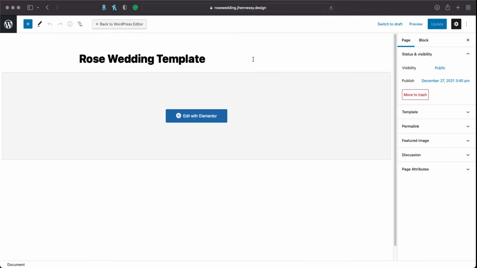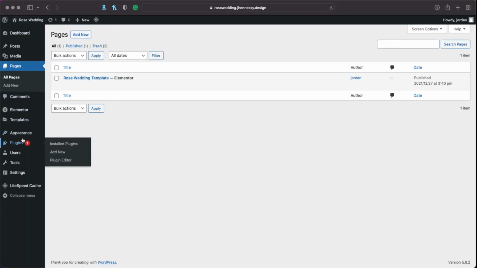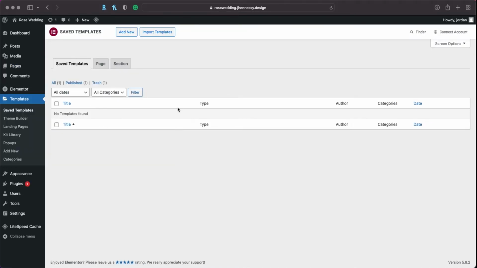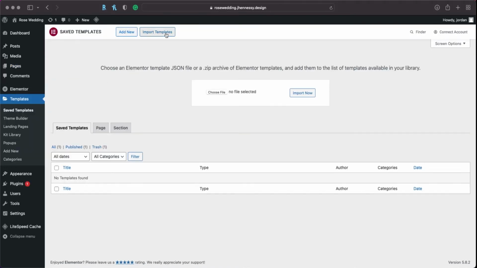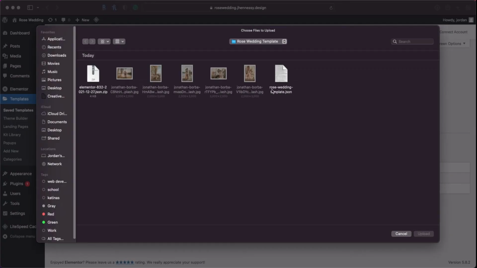So now that you have added your page, we're going to click on the W, and we're going to go to templates underneath Elementor. Click import templates, choose file, find the folder where your template is downloaded to.